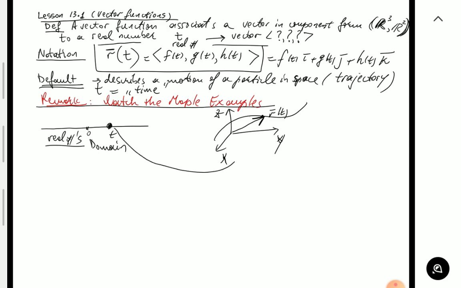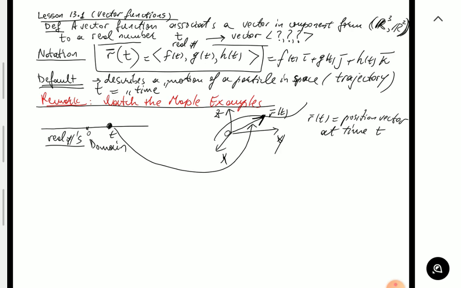So to each t, you're going to have a corresponding vector in component form r of t. Because it's in component form, it starts from the origin. So for that reason, because this vector essentially points from the origin to the position of the particle on the trajectory, this r of t is also called, in this context of a motion in space, the position vector, right, at time t of that particle. Again, if you imagine this is a motion in space.